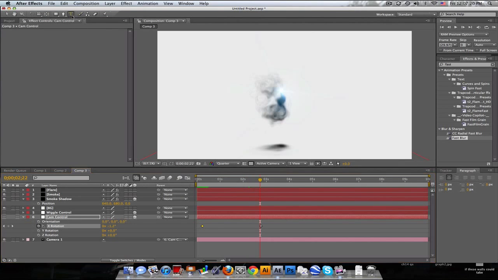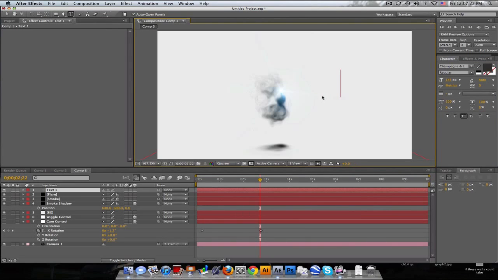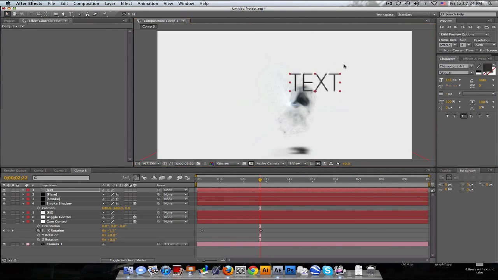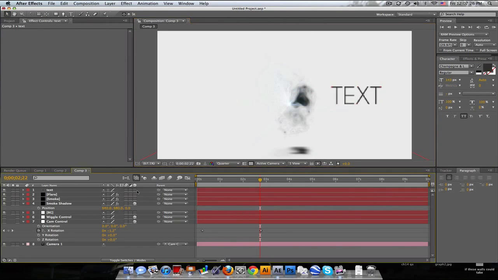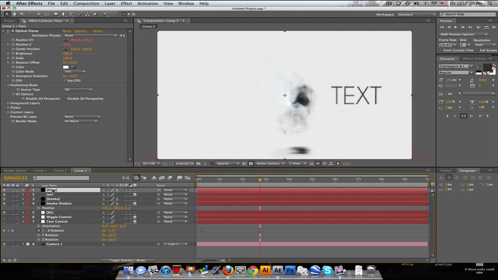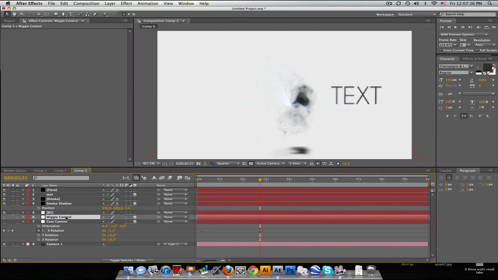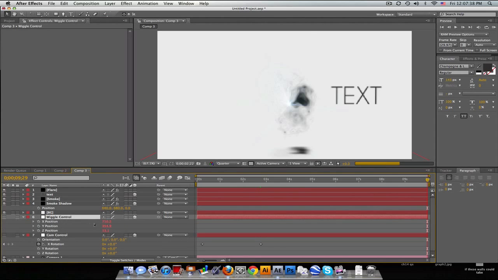Alright, so text, let's go ahead and just type in text really quick. Just move it over here, 3D layer, and we'll put the flare on top. Okay, let's go to the wiggle control, and let's just move the X position over a little bit.